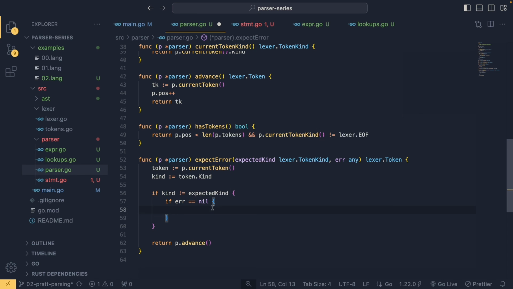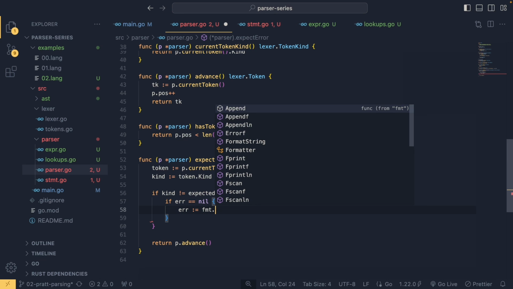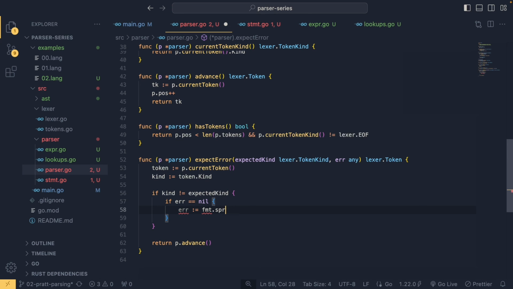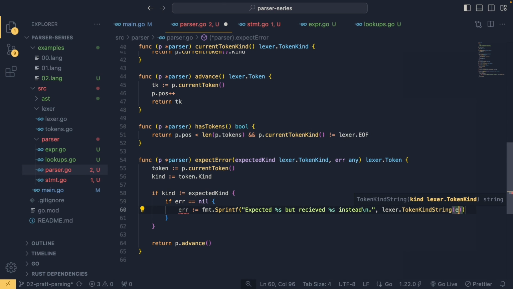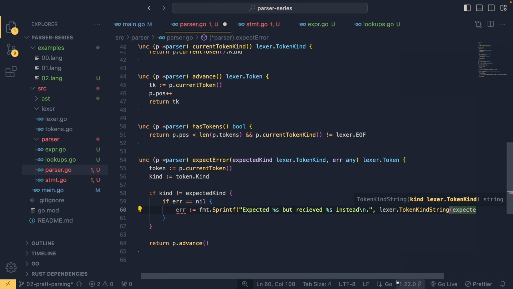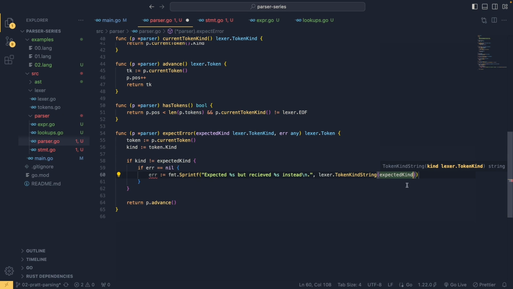We want to produce our own kind of error. So we're going to do error colon equal to fmt dot sprintf, and we're going to do expected %s, but received %s instead, and then backslash n, like so. Now, expected, well, what did we expect? Well, we expected token kind string of the expected kinds, right? So I'm going to just zoom out a little bit so we can see this better.